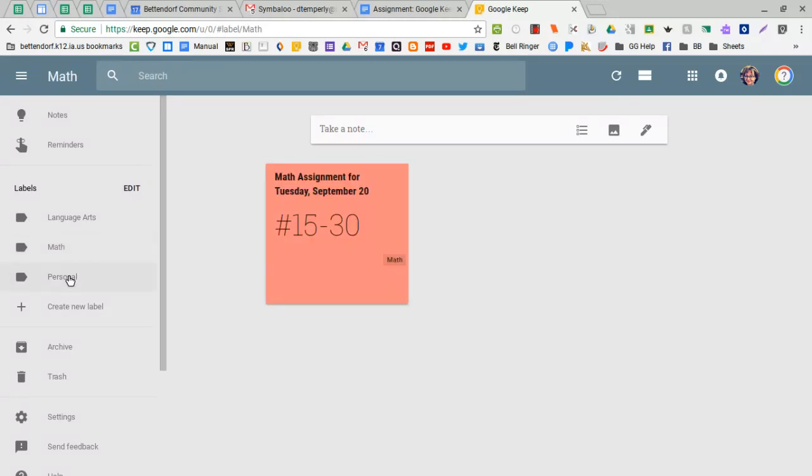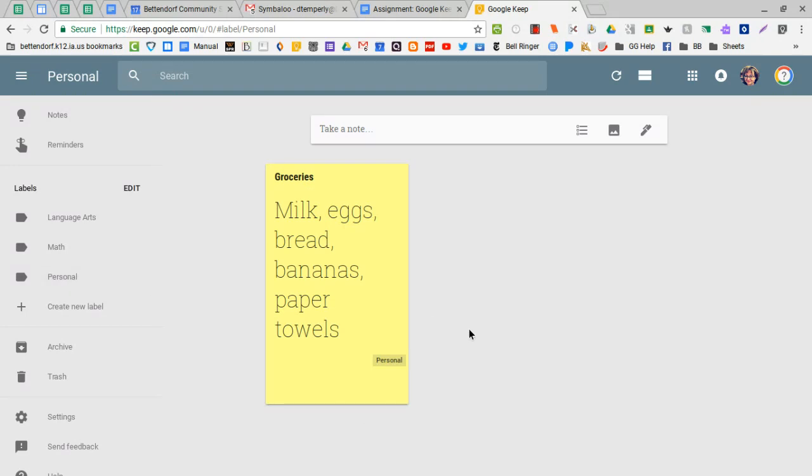And if I want to see what my personal responsibilities are, or personal tasks that I want to complete, I can just go ahead and click personal, and that will just show that list as well. So these labels are yet another way to keep you organized so that you can see just specifically what there is for each subject.